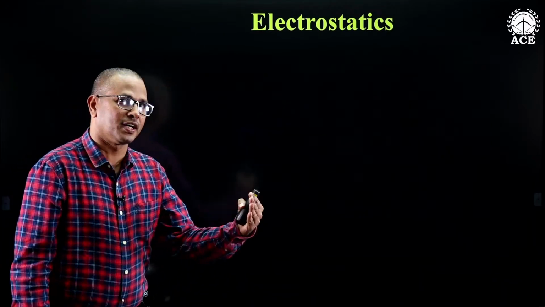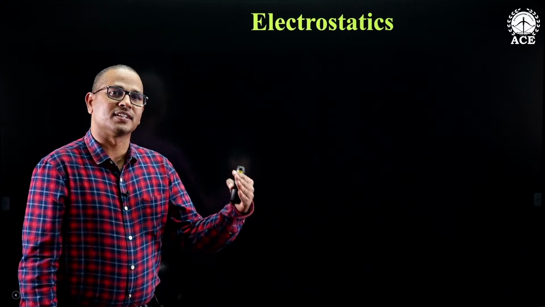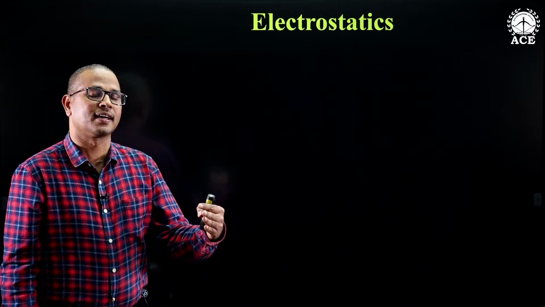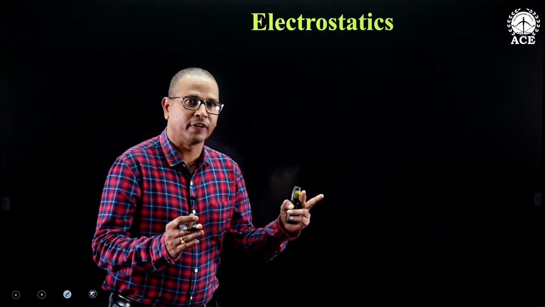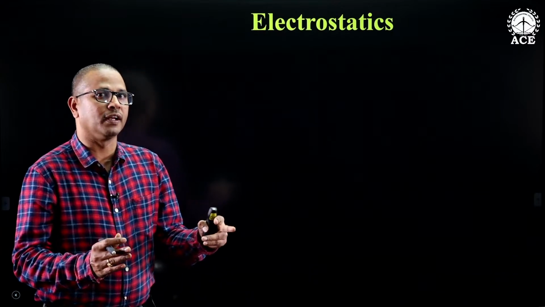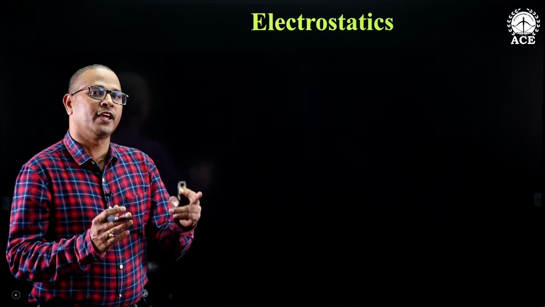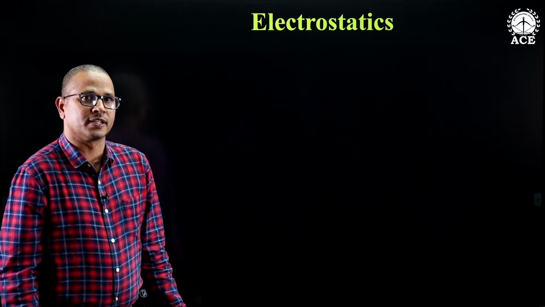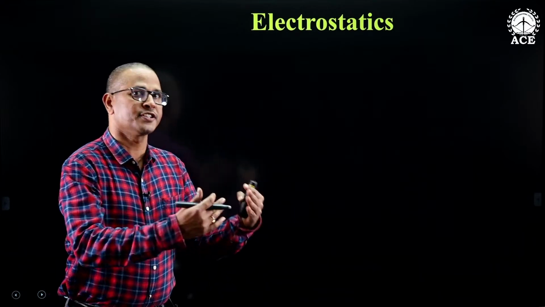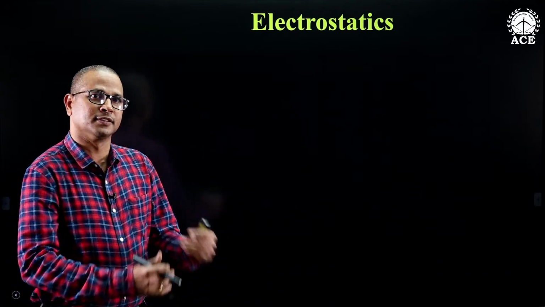Then we have moving charge. If charge is moving with a constant velocity, which attains a steady current or DC current, it causes a static magnetic field, or we can say steady magnetic field, which is magnetostatics. Under magnetostatics, we are going to analyze magnetic field intensity and magnetic flux density. Before having the session for magnetic field, let us finish electrostatics today.